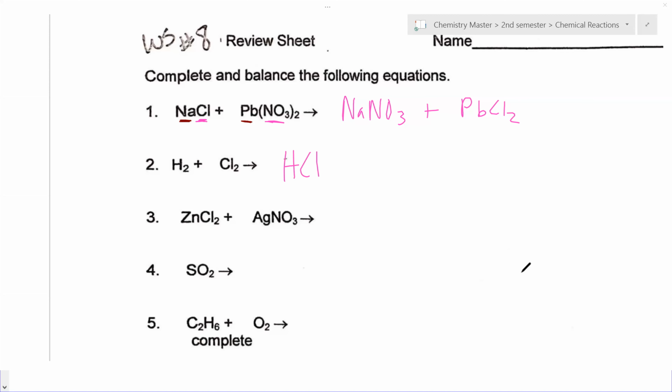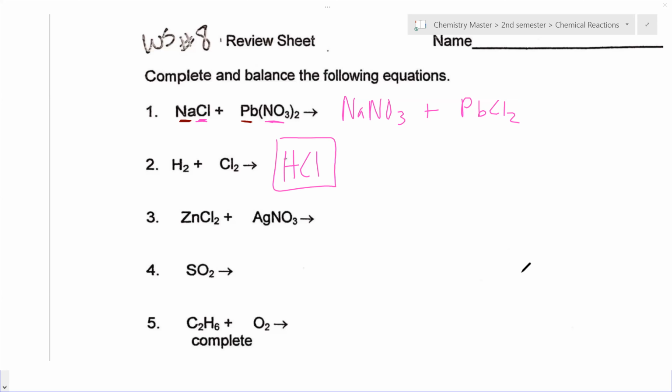All right, on the next one, you're going to make HCl. So what do you think? Single, double, synthesis, decomp, or combustion? Single. I heard two things. Say again. So you've got two things and you're going to make this. Synthesis. Yes, synthesis, very nice. This is synthesis. Two things and you're making one product, okay?